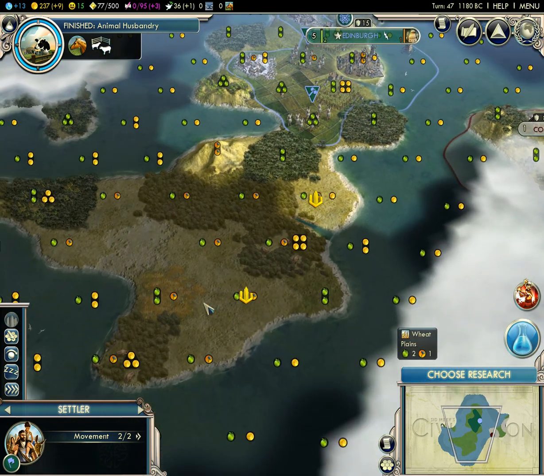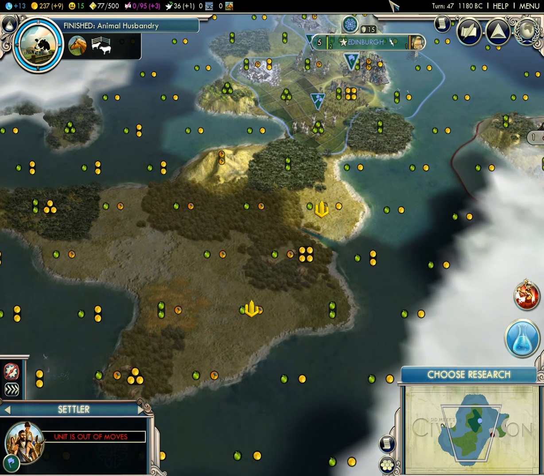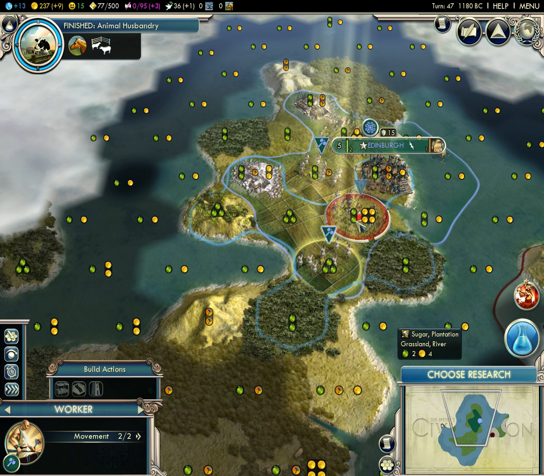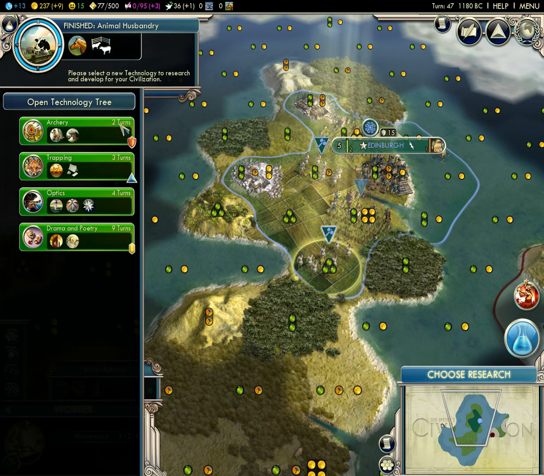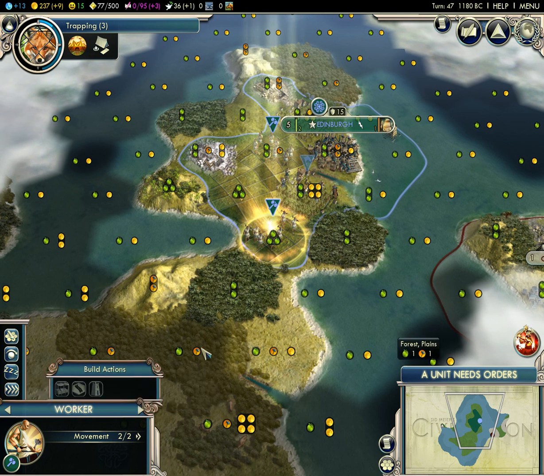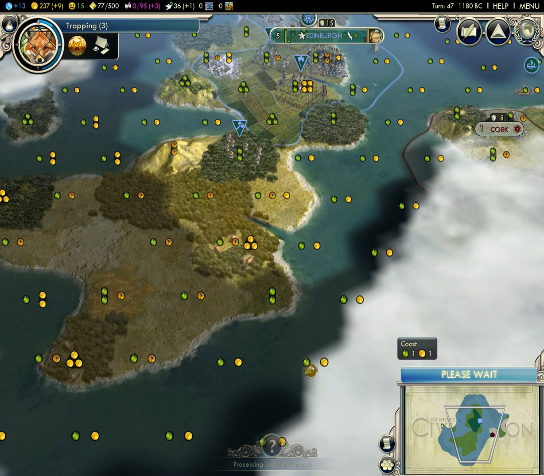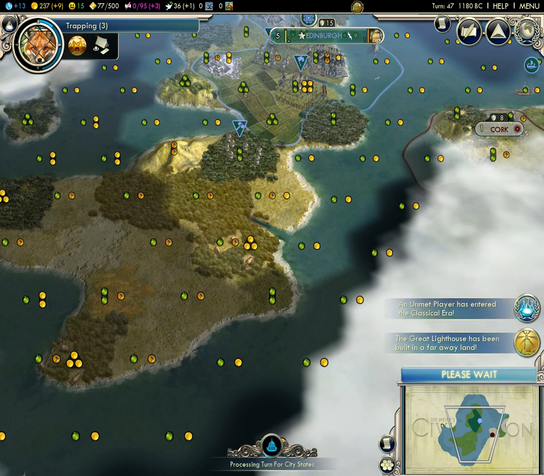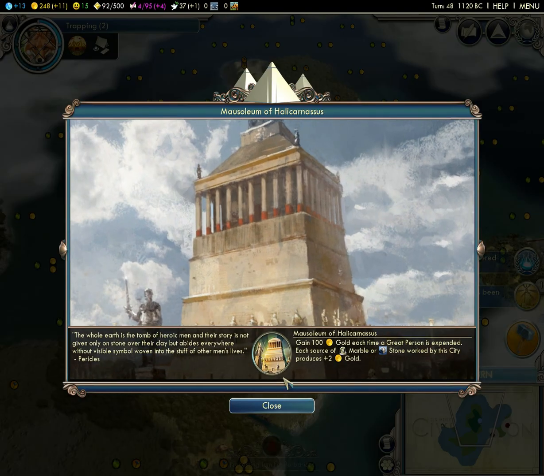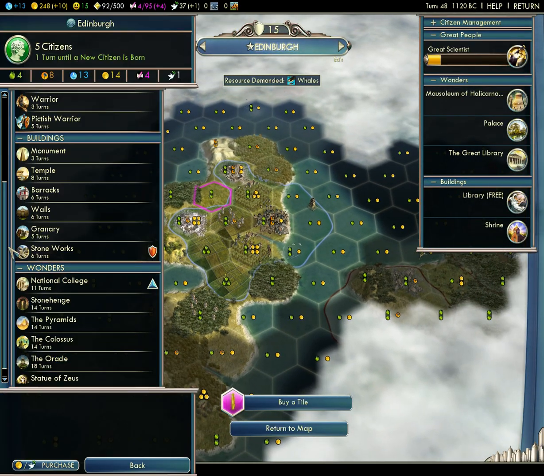And once you accumulate enough faith, you can form a pantheon, and this founds a belief system with a single founding belief. Say, the one I usually go with is Messenger of the Gods, which gives you an extra 2 science points. And eventually, when you get a great prophet, you're able to turn that into a religion. And what this does is it enhances it.